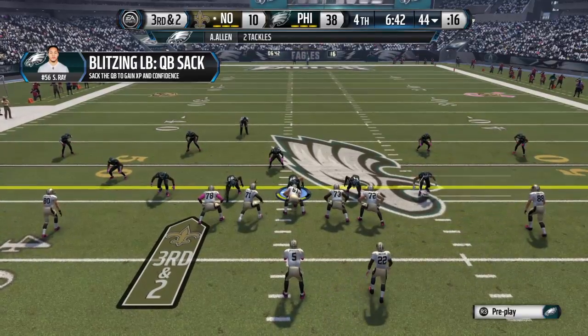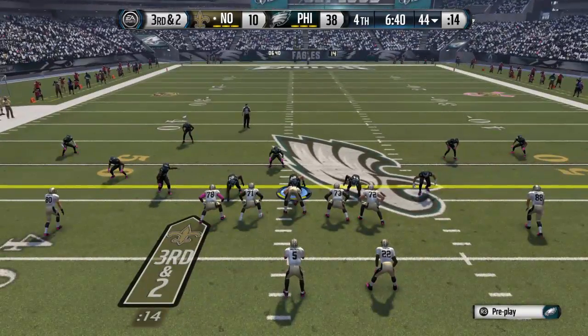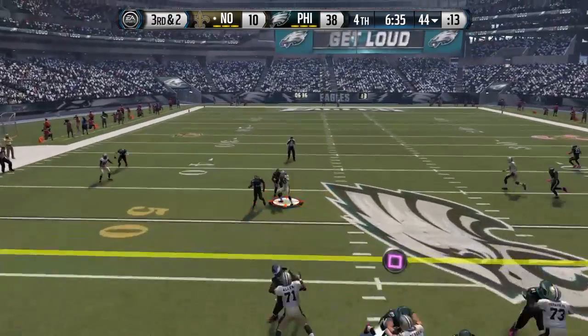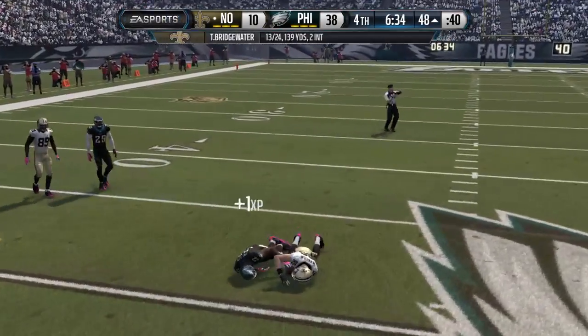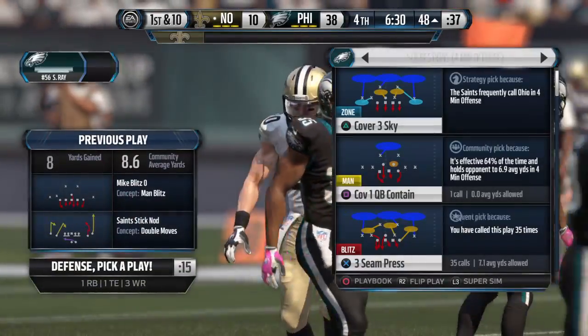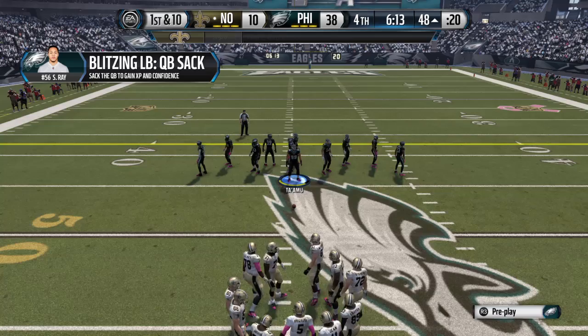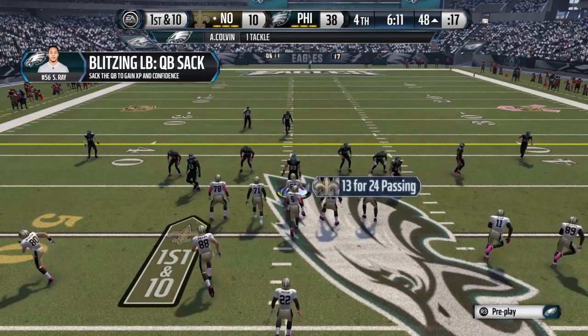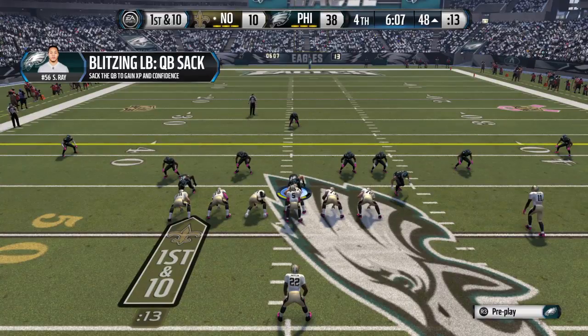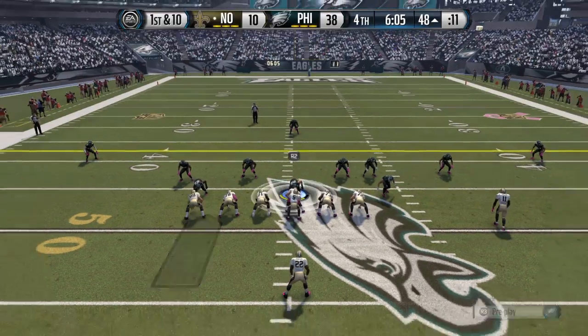So that time he breaks the out route, the quarterback puts it right on target, and he makes the catch just short of the first down marker. Chris Whalen with the catch. Well, you're really in a tough spot, but that is a good job picking up the first down. You're down big in the second half. All you can do, just keep picking up those first downs. You hope it leads you to a score, and then you play the game from there.